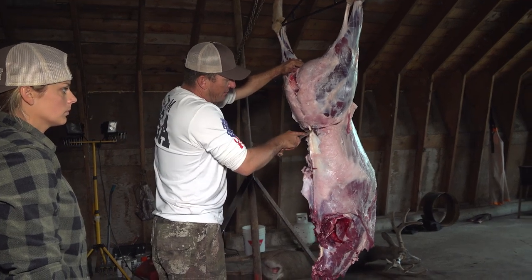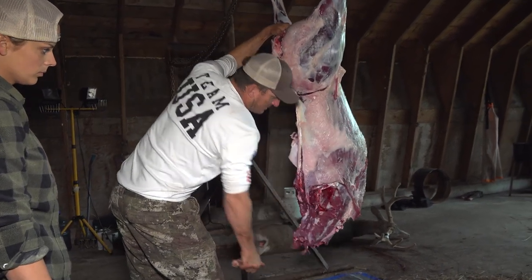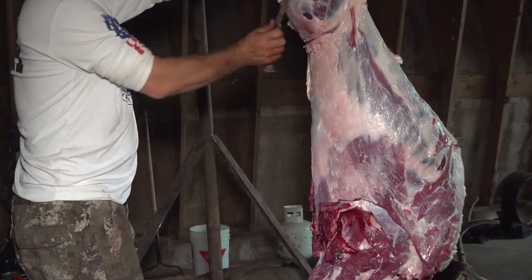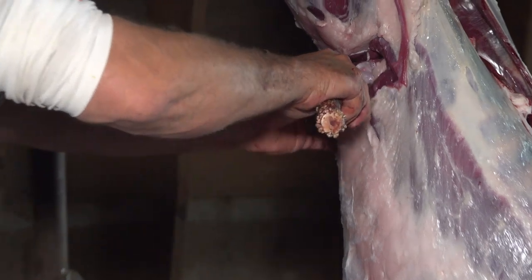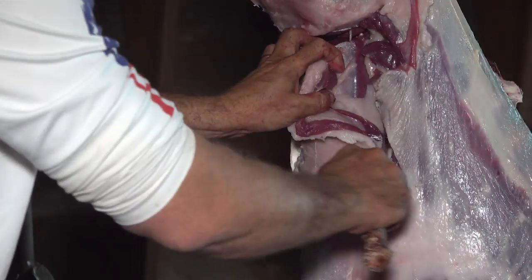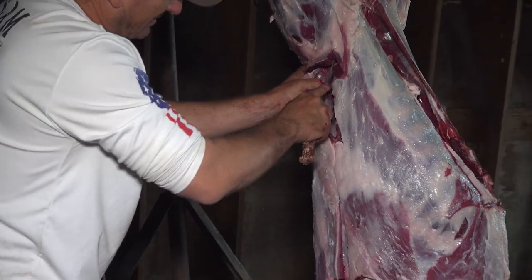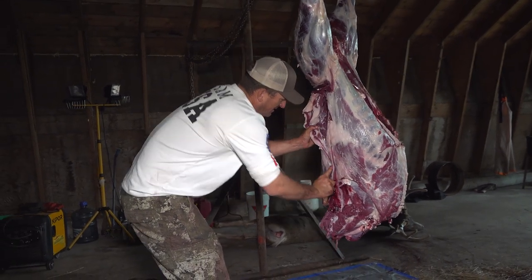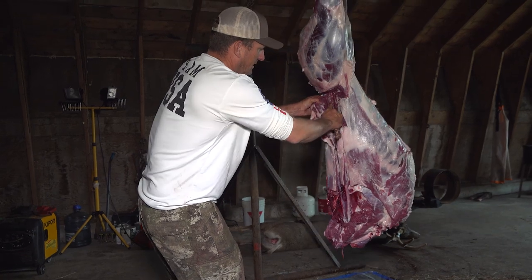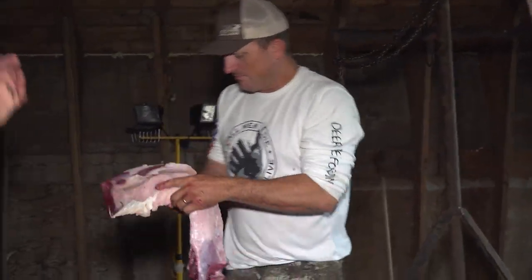I'm the same way, but the way I fix that is — see how I'm putting my thumb on the back of that knife? That's just adding a little bit more pressure, and it's just a little technique that I use. Now, instead of cutting away from my hand like that, I come back here, find the side, just like that. Your thumb will feel it — there's a little rib bone right there. See that? Now I just come in on the side of the ribs. Same thing I do on deer, hogs, elk, moose, anything. If you're cutting on a back strap, that's the way you want to do it.